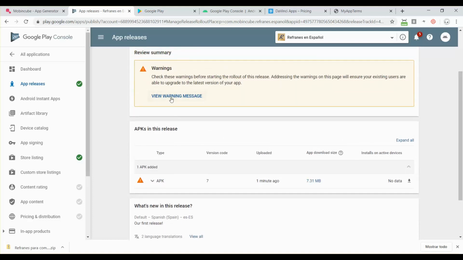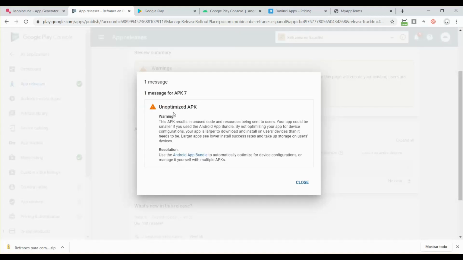And here they're talking about an optimized APK. This means that, well, now there's a new way of uploading apps to Google Play. It's what they call Android App Bundle, which basically is the same app as yours, but without the Google libraries and things like that.